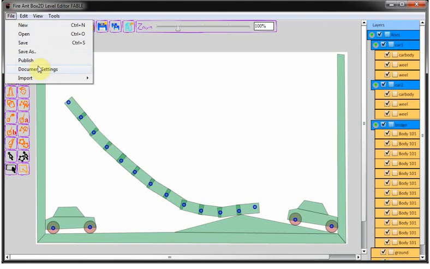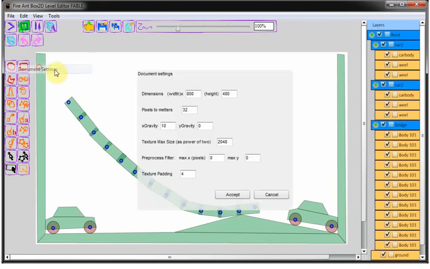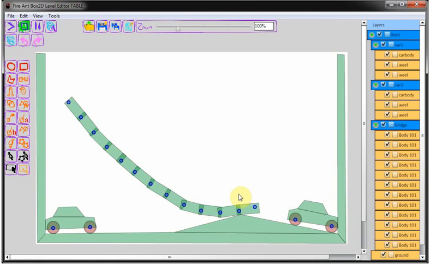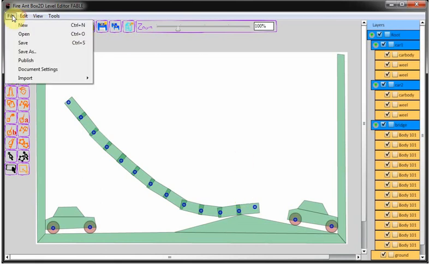Let's return it to whatever it was. We have the textures for when you are publishing, the filter for the pre-processing, that's a tool that I will talk about later, and the texture padding, that's also for when you are publishing. For now we will stick with only those things.